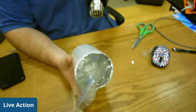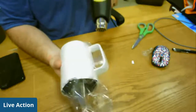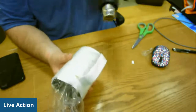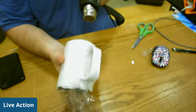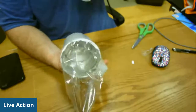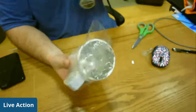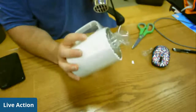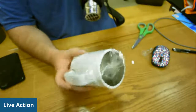I keep wanting to move it towards the camera because the camera's farther away, and I got to remember as I set it up this way, so we didn't have to do that. So we're gonna just keep heating. See what we can do to how tight we can get it on here. See if we can get out some of these creases, and maybe something that doesn't get so hot would be better. Like a hair dryer, you know, that's an option too. But yeah.